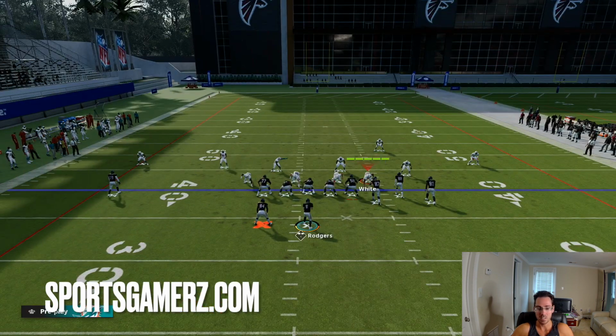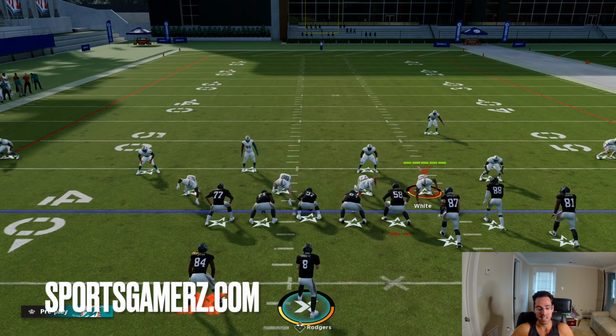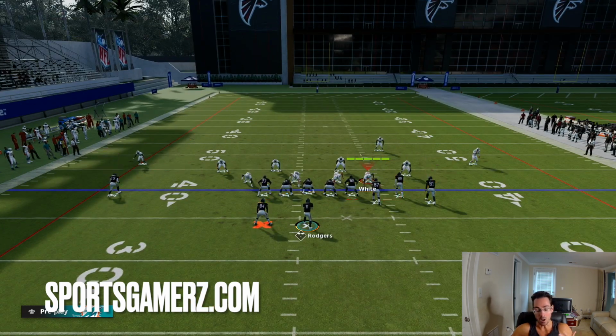So again, same thing. You can block the running back, or if you wanted to, send them out on an out route to the bunch side. That's only when they're not blitzing you. Only when they're not blitzing you.